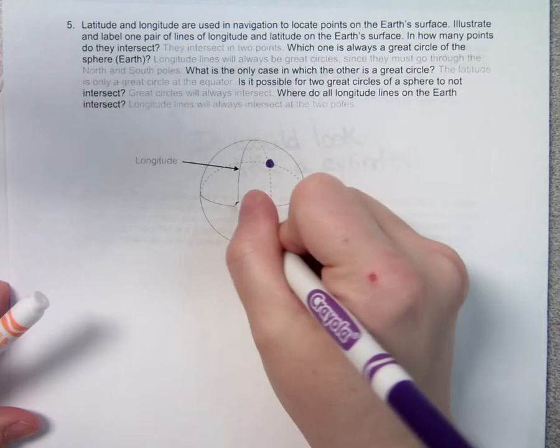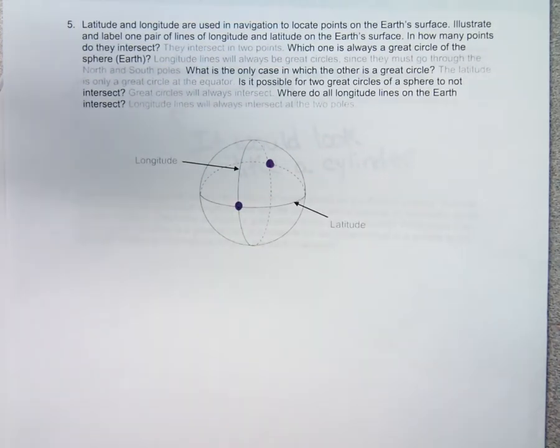Right there. Where? Right there. Where's the other one? Right there. Yeah. Those two, right there and right there. Do you guys agree? It is 2. Can someone else point to the 2? Does anybody else know where the 2 are? Come point, Craig. You can use my marker. Right there, right there. That's where the longitude and the latitude intersect. Are those 2 spots right there, and they do intersect twice.